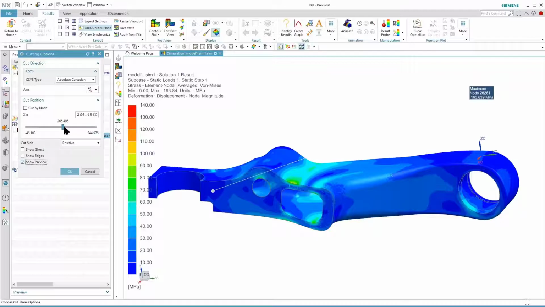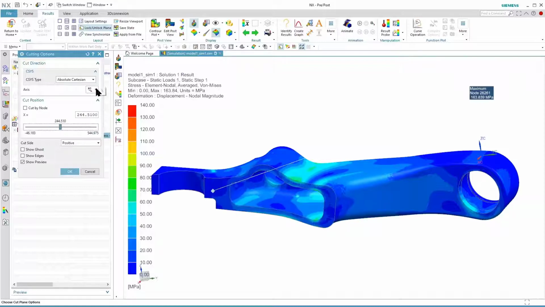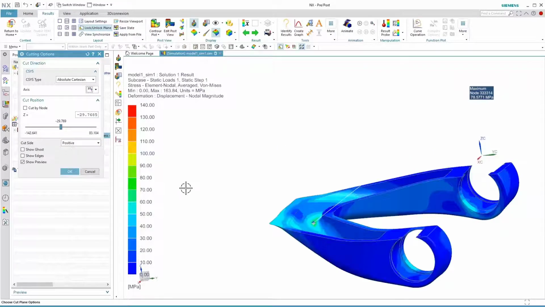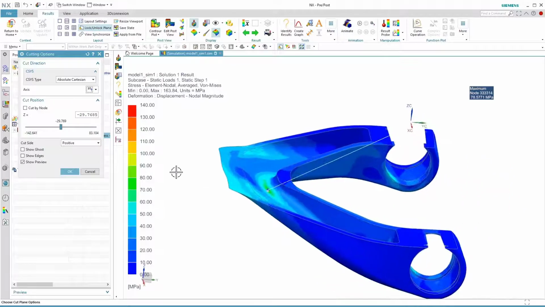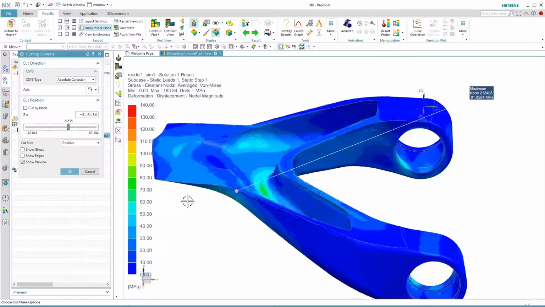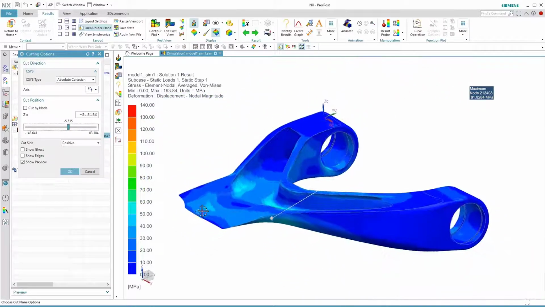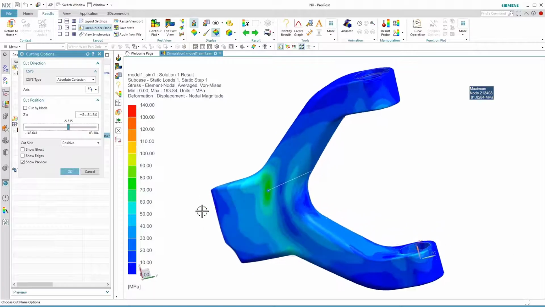Just think about that you put on show preview, and then you can walk through the part. You can change also the direction of your cutting plane. You say just the normal of the cutting plane, as an example, and it's cutting in a plane XY, that's the plane perpendicular to Z. So also here you have seen inside, outside.